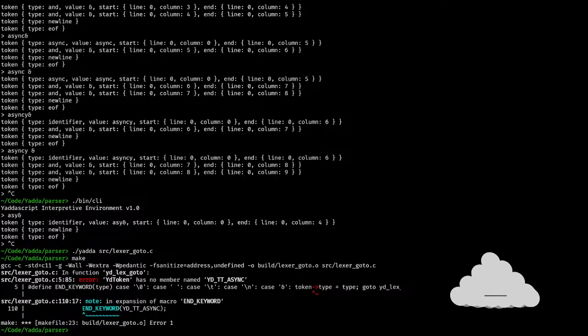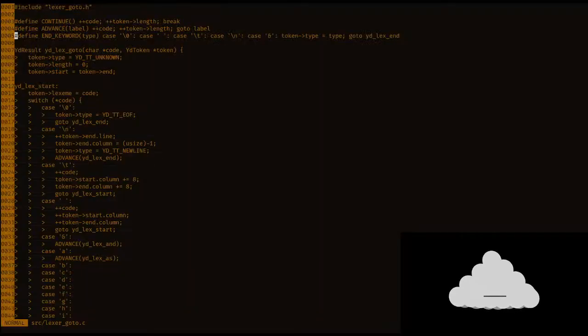Cool. In error, a token has no member. Let's see, macro event expansion. I think that might be it. Okay. Twist will not expand. Okay, so that's probably what I need to do. So go here and then go all the way. I should have just hit end. But I think this should be okay. Let's try that.